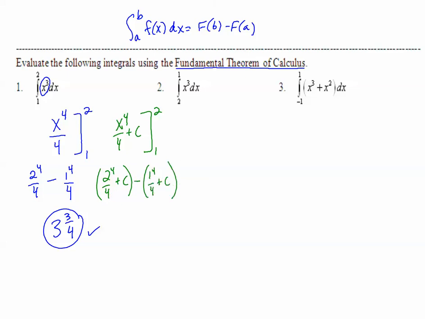Well, what happens when I combine like terms? The c's subtract away. So I still end up with 3 3/4, but the c's canceled out, and I don't have to write the c if I know that it's going to cancel out. So I tend not to write the c, and you tend to see the c not written in definite integrals. Let's look at another one, but look closely at this.